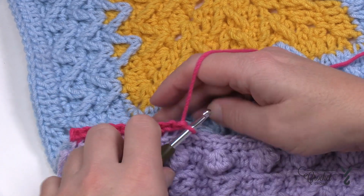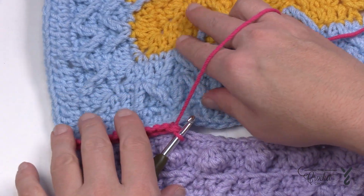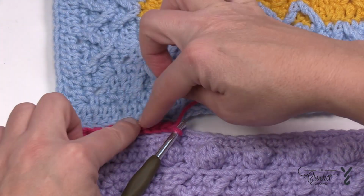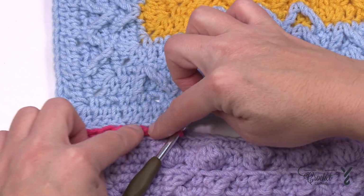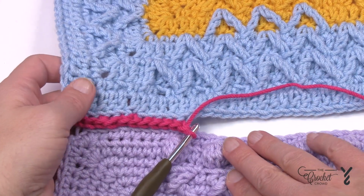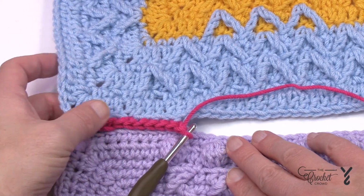Okay. And then what we want to do is just kind of pull it apart. So this here is not as tall as it was, and it looks like it's more sunk down, and you still have the single crochet, and it looks slightly different than what you just did from before.